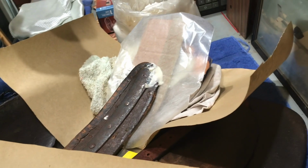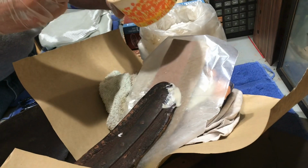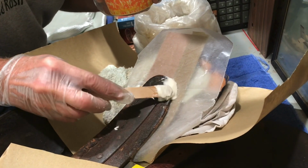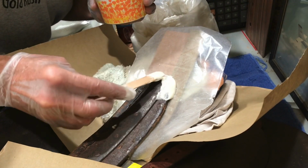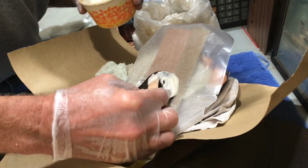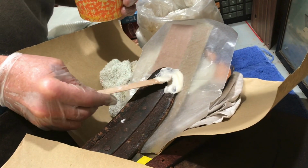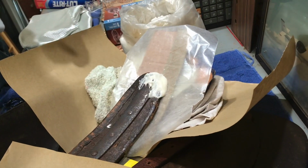It's hard to see until I look out of the camera, but I can see how gooey it is. It doesn't look so much like that through the camera. And don't be afraid to put it on heavy, and most of this will be taken off. What I'm doing is filling in a little bit at the metal so that we have a nice transition for the glass. Fiberglass. Okay. I think that just about does it.